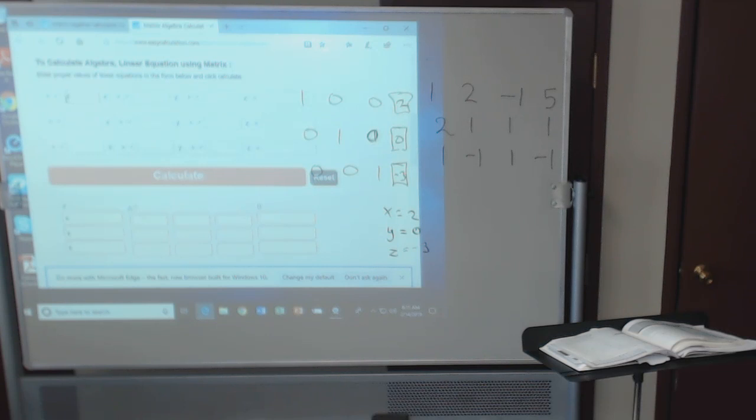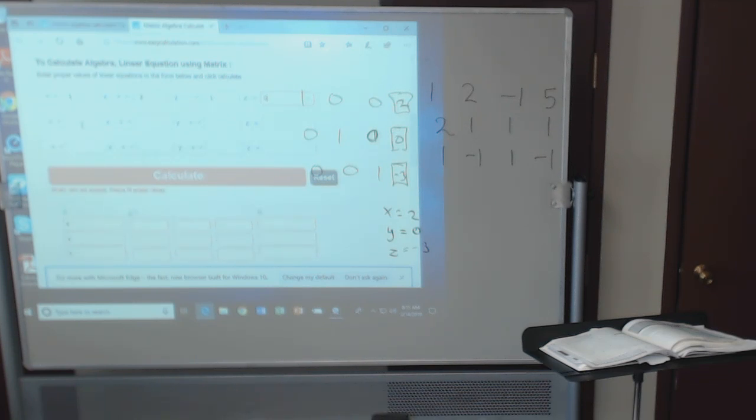1, 1. What goes here? 2. What goes here? 1. Negative 1. I'm going to go ahead and see where it says negative. Whoops, I didn't move it. Move it down to negative 1. And then what's last? What goes there? 0.